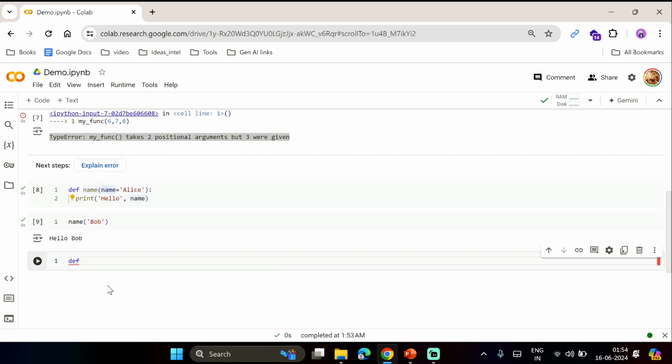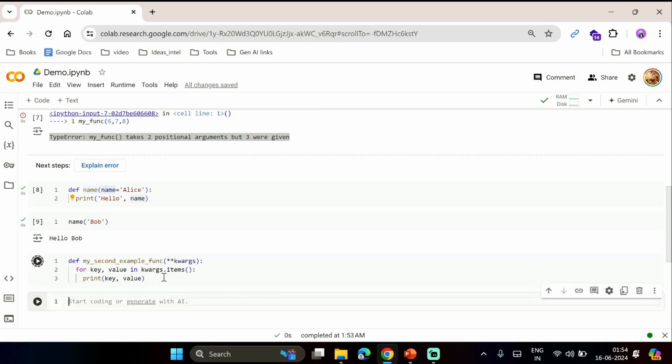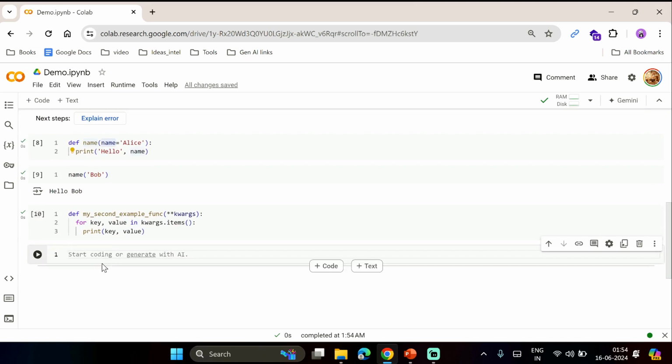Let's define the function as my second example func. So what I'm doing, because it should have a key as well as a value, we are basically iterating over kwargs.items, and we are printing the key as well as the value. Let's run this. It ran.